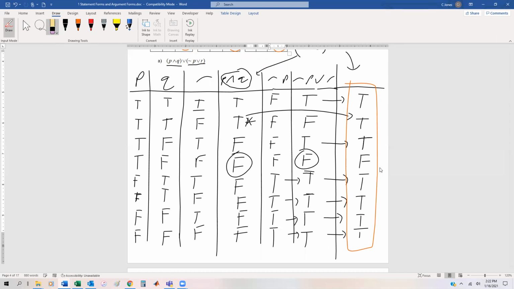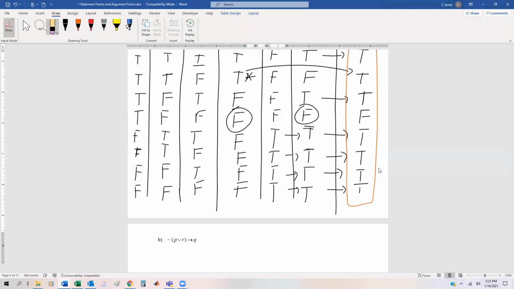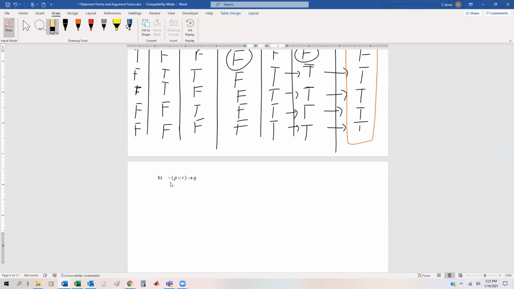So a suggestion, before you watch the next video, is to just work this one on your own. See if you can do this by using what we just did before, and then go to the next video and see if you can follow that, just to make sure that you're on the right track, and if you're not, to be able to resolve any issues that you may have had.